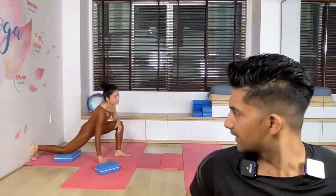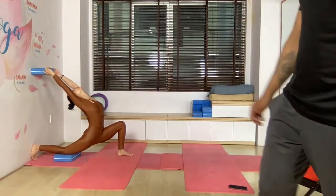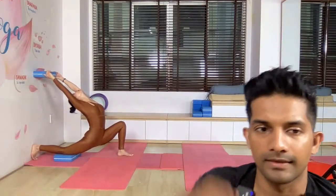Bring your left leg forward. Push your hip down. Keep pushing your hip down. Raise both hands up. Go to the back bend. Up and stretch. Keep pushing your hip down more. Your front knee must be 90 degrees. Push your hip down more. Stretch your quadriceps. Very good.